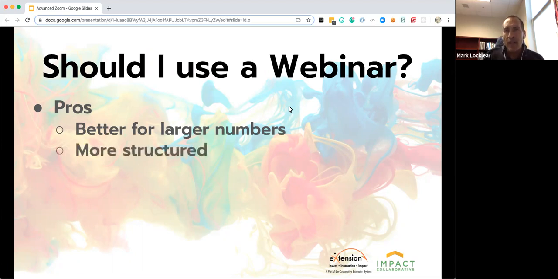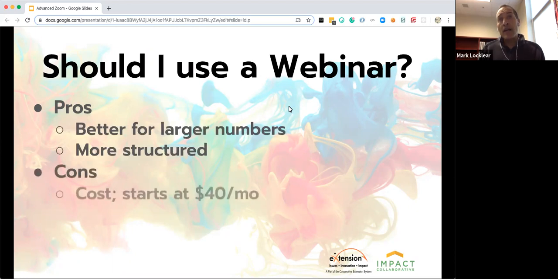It's generally more structured too, I like to say, and what I mean by that is, again, you've got specific panelists who are going to be speaking, and they've got a speaking role. You also have a lot more flexibility. We'll talk about things like registration and other features in Zoom that make the whole process much more structured, as opposed to if you've got 100 people on a Zoom meeting, it can feel chaotic at times depending on the number of people who need to speak, order of speakers, and things like that. So Zoom webinar really allows you to add some structure to the chaos of having a large meeting or speaking engagement.